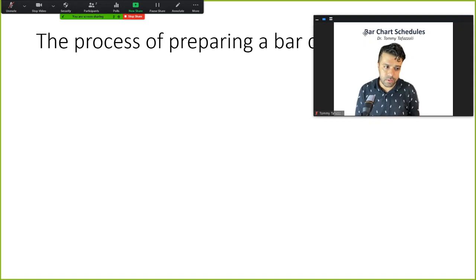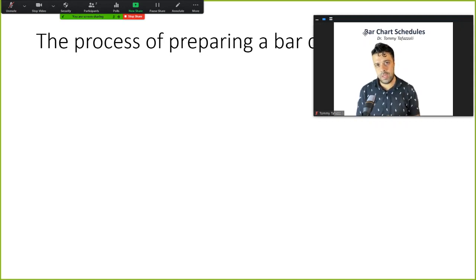Okay, for example, they want specific events to happen on specific days, or they have some milestones that have to be satisfied. So the scheduler would use plans and specifications and those special requirements of the contract in their schedule, and then will double check their work by looking at the bid items.